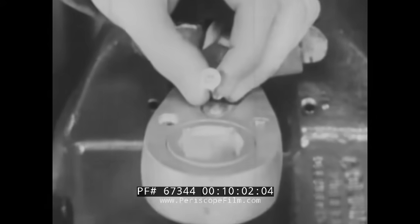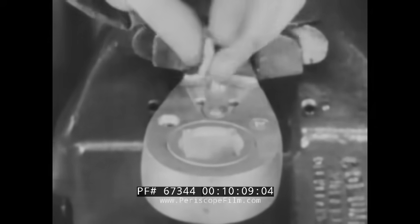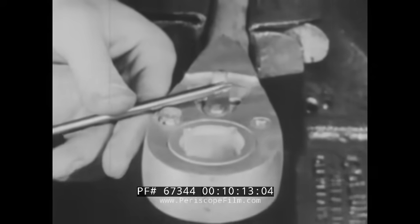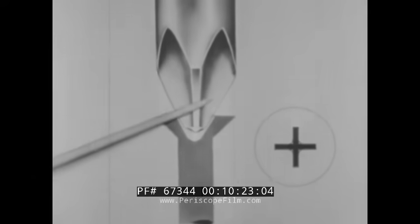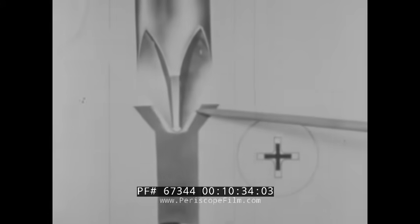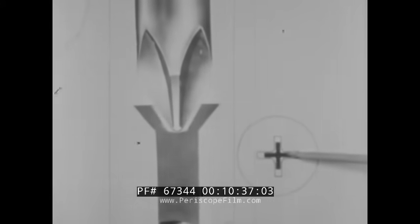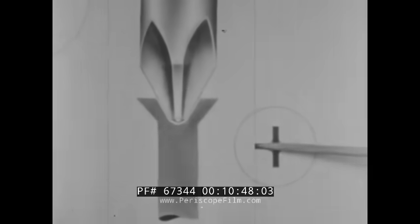Because of the need for greater safety and speed, modern industry has introduced the new Phillips-type screw head. The Phillips-type screwdriver, which has a four-fluted bit, ensures a better fit and a continuous grip in the screw slot. Using too large a bit will round the edges of the slot. Too small a bit is too weak, and the probable result is breakage of the screwdriver. Match your screwdriver bit to a perfect fit in the screw head — this is the way the tool is designed to work, and is the way it works best.